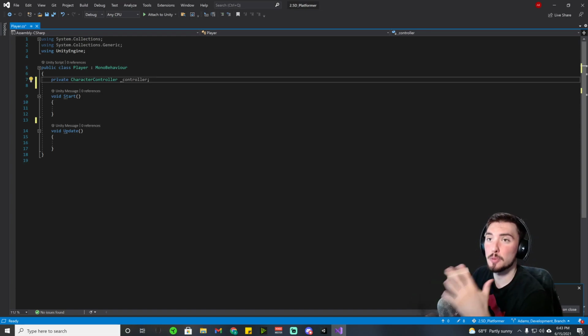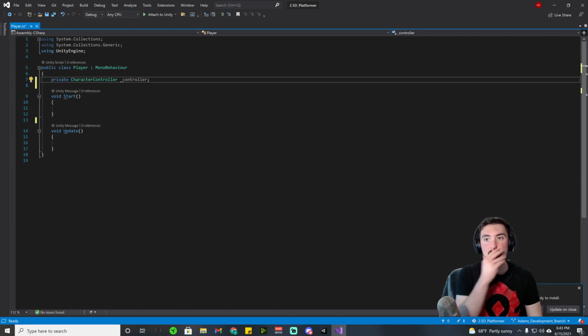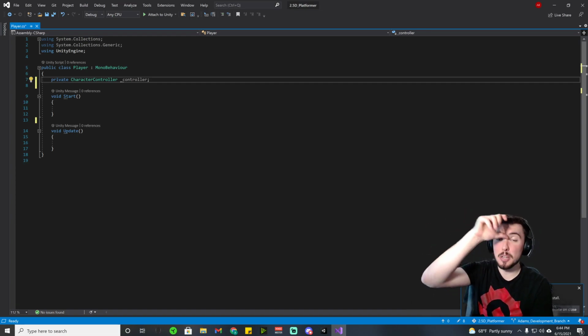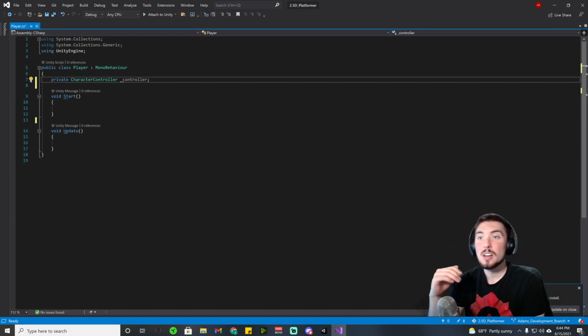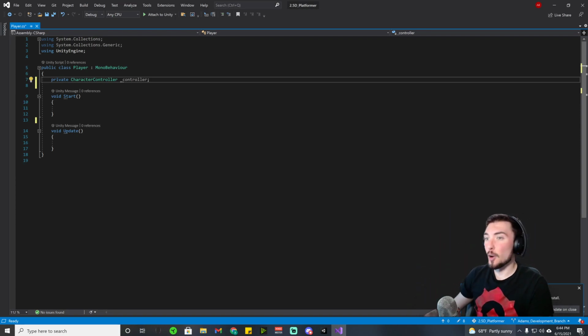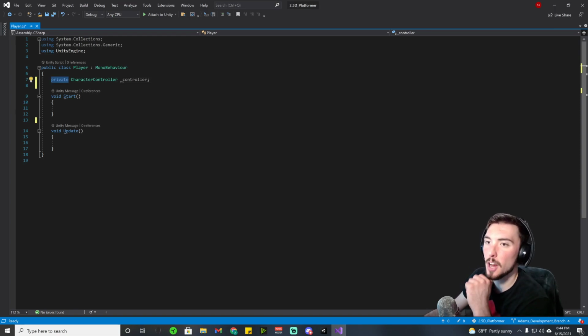So if I have another script for enemy and the player has private player health as a number value, the enemy cannot then shoot the player or bite the player and grab the player's health and minimize it. If I made it public, then the enemy deals damage, and the player's health goes down from the enemy script. Since this is private, nothing else will be able to grab this.